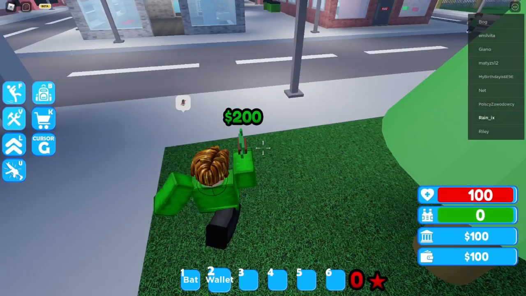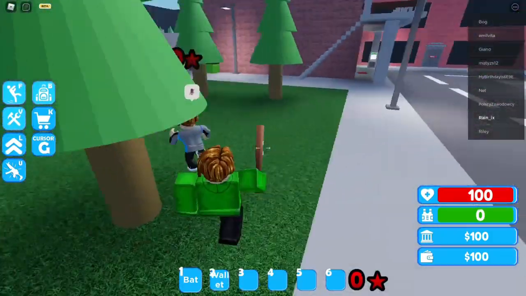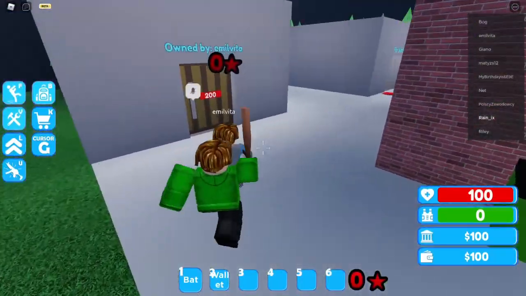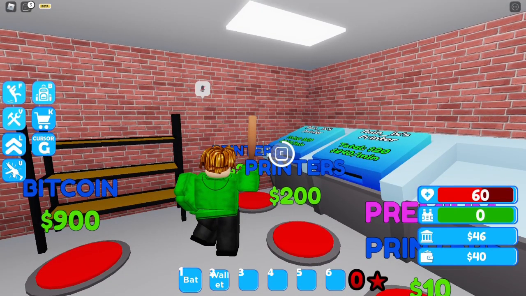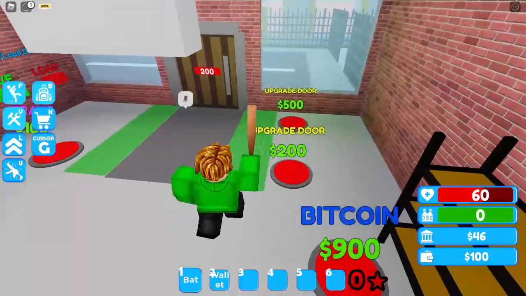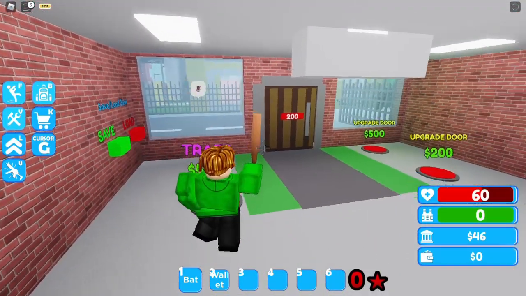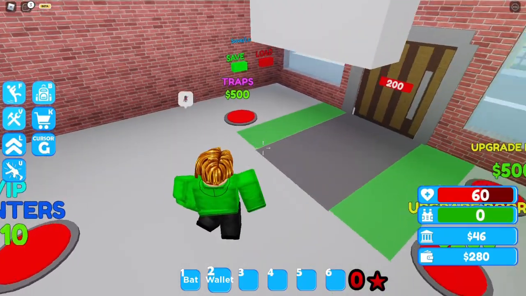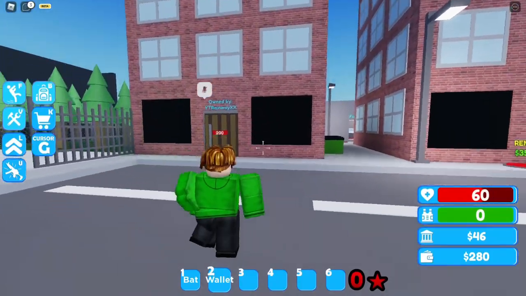Wallet here, $200? Yo, what's up? What's up, buddy? Yeah, you wanna go? Oh my gosh. Okay, we're making it. Okay, Bitcoin traps. Yes. Oh, I thought it was 100. Bruh. Okay, so we got a little bit of a base going on here.